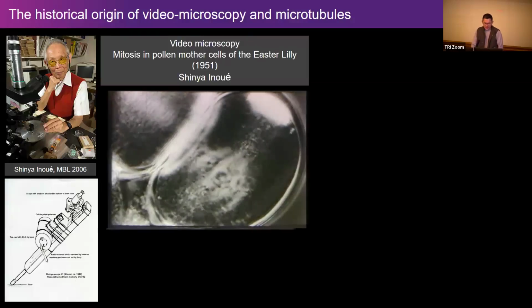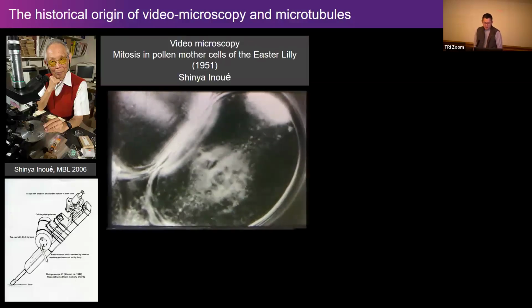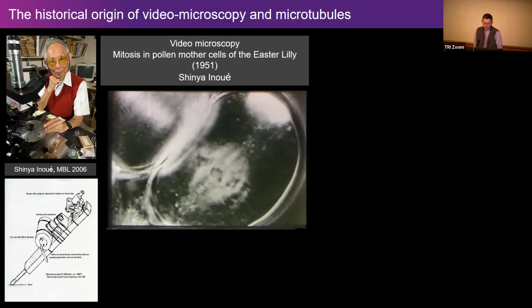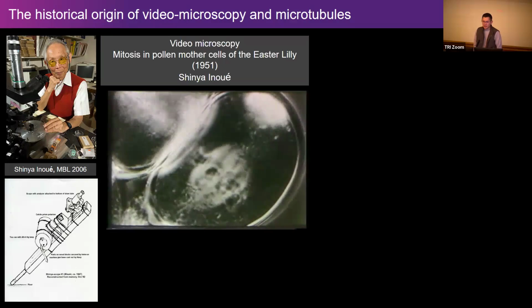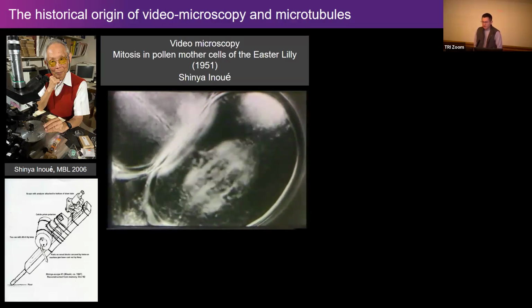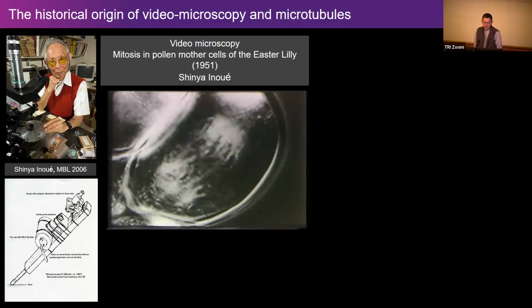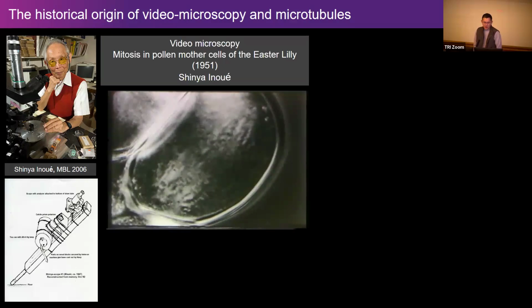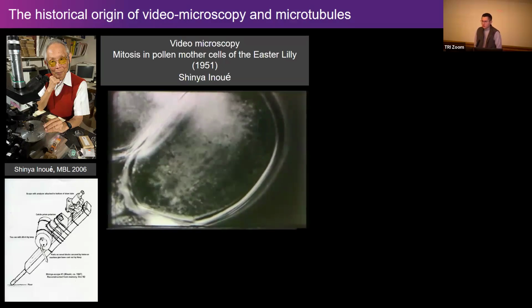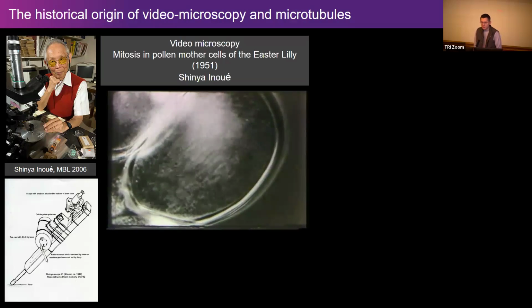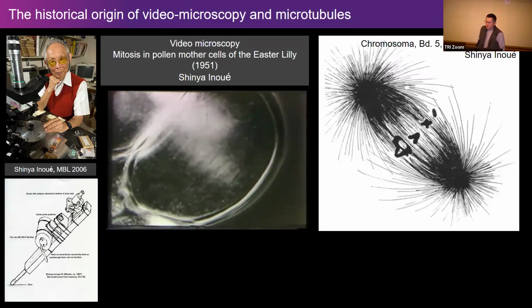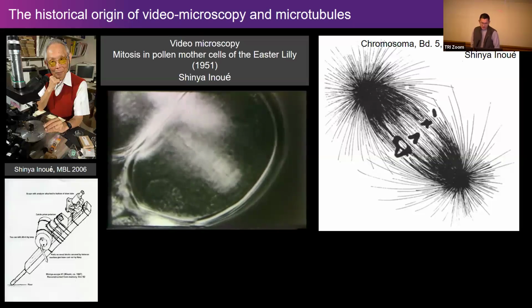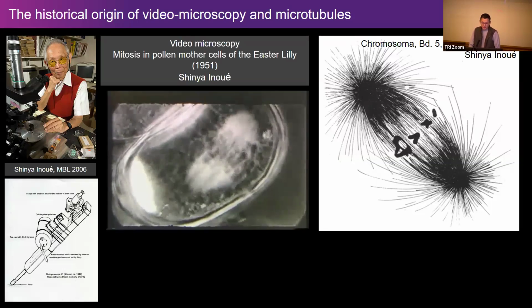to basically capture this, which is mitosis of a pollen mother cell of an Easter lily. And through very clever optical physics, what he's been able to do is visualize in white these fibers that he describes as being instrumental for cellular division, or as we know it, mitosis. So he goes on to sketch out these fibers in quite explicit detail. And we now know these as microtubules.